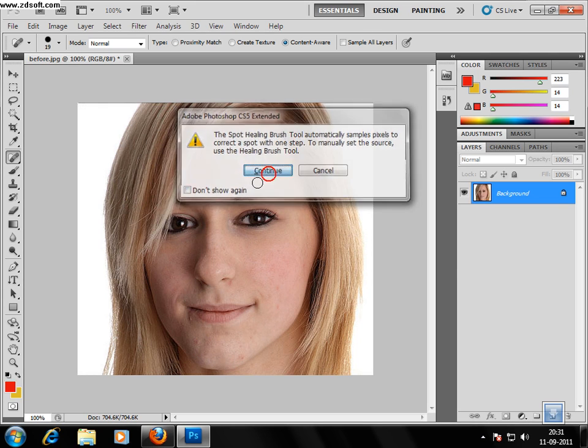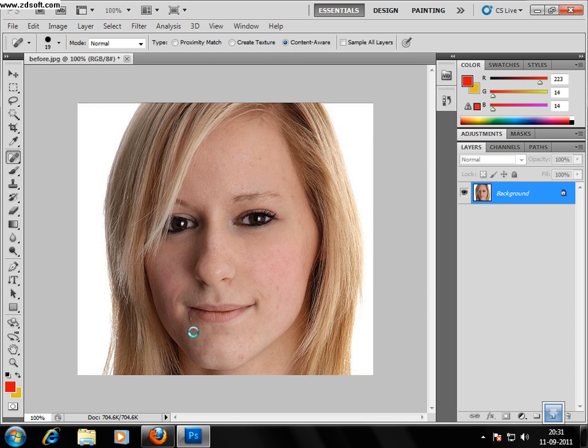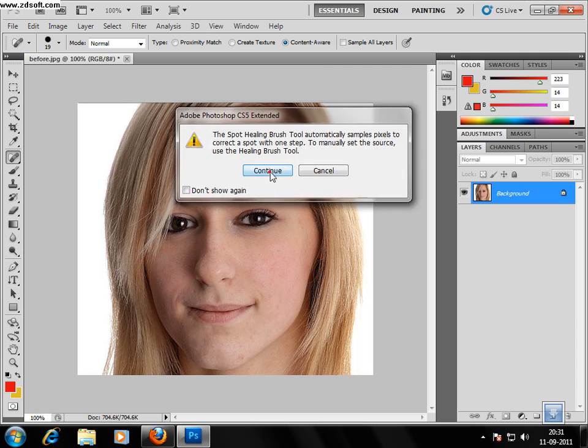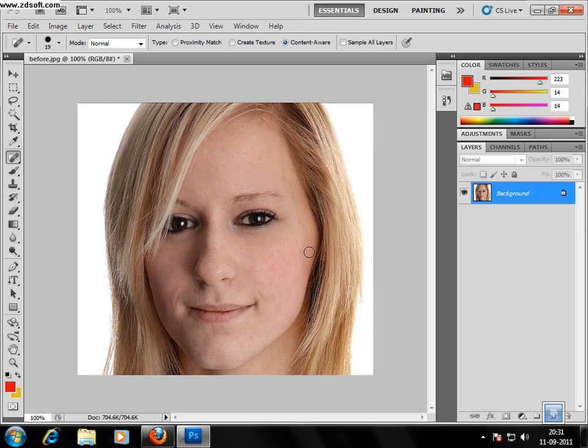Some people might tell you that the clone stamp is also a really nice option, but I'll show you the defects of the clone stamp. It's not really a better result. The clone stamp can also come in handy, but for removing acne I prefer the spot healing brush.